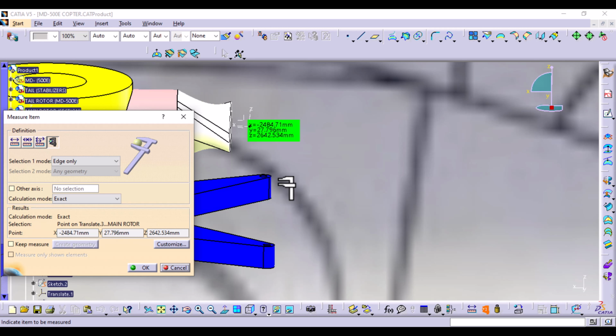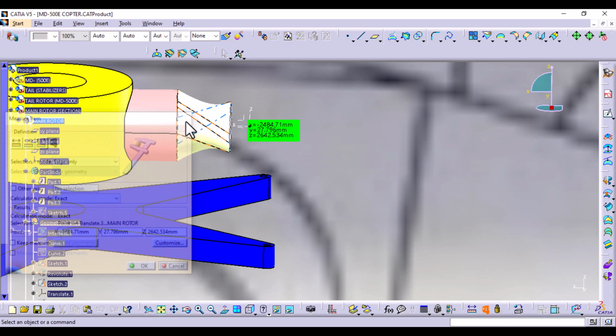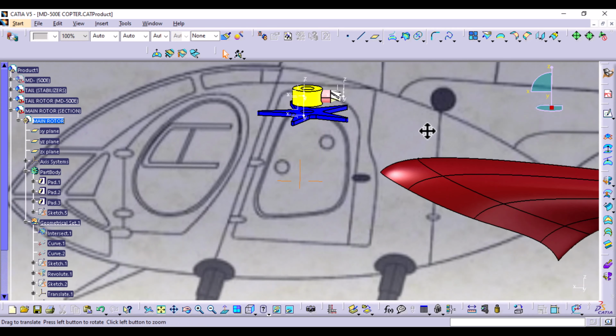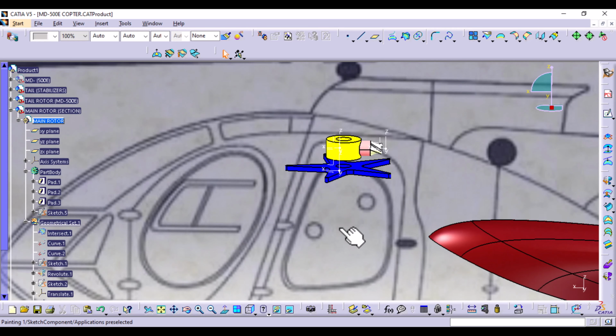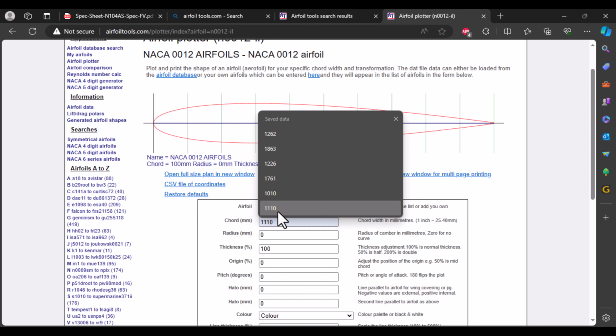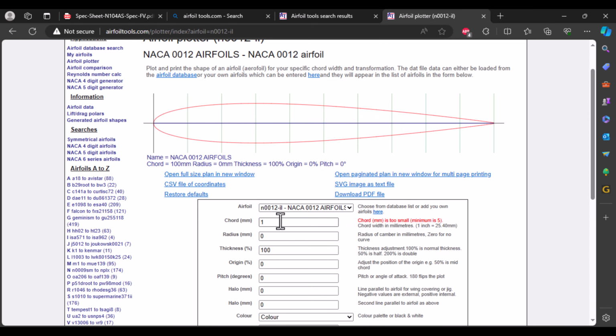Alternatively, we can just ignore this, plot it at the origin, and then do an axis to axis transfer, which I think is more preferable. So what we're going to do is locate the one that we created previously. We can do that and just adjust the code, or we can just go and plot one with the exact code that we need. So I've already taught you the procedure, so I'm skipping ahead to the plotting section. And the code right here is going to be 185.